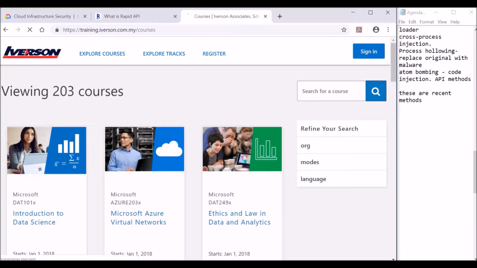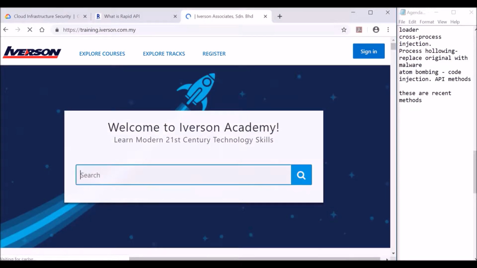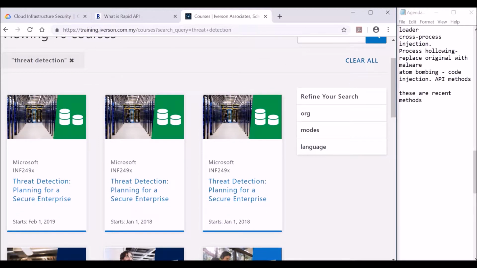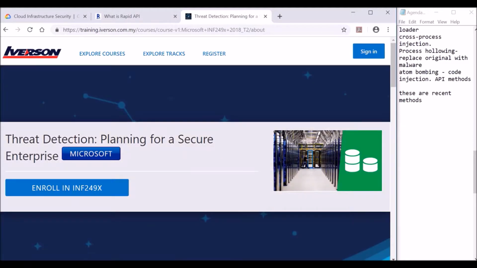Search for the course. Yeah, that's it. Scanning for secure. So enroll.